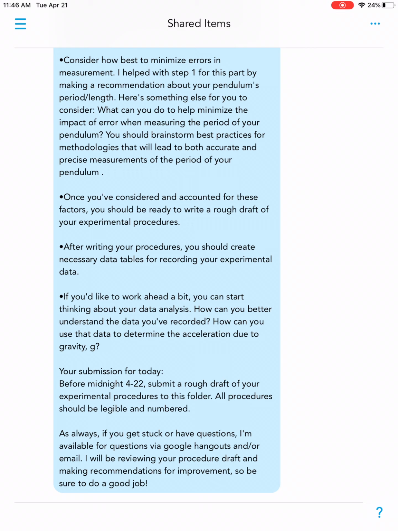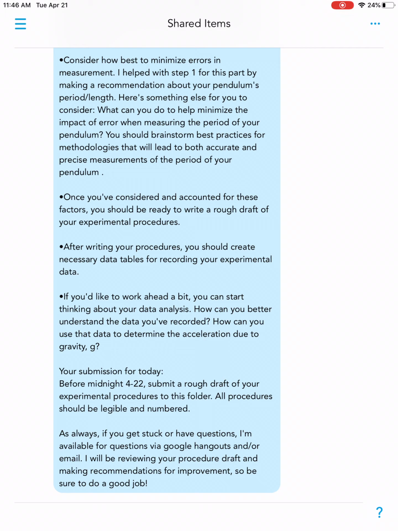Then, of course, you need to include data tables. So when it comes to what information needs to be included in the data table, just think of the purpose of the experiment. What are you varying? What are you measuring? Well, I'll just help you out here. You're varying, as I said, the length of your pendulum, because that is what we're investigating. How does the length of your pendulum affect the time? And of course, you're measuring the time or the period. So at the very least, you need to include things like length and time in your data tables.